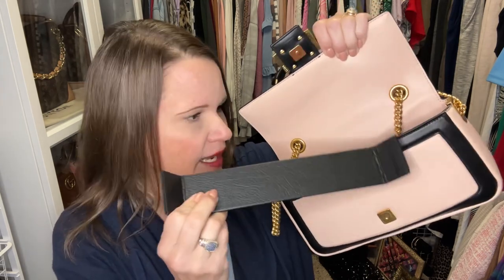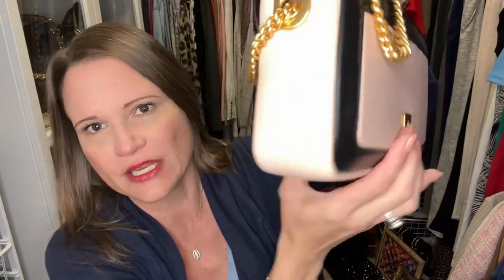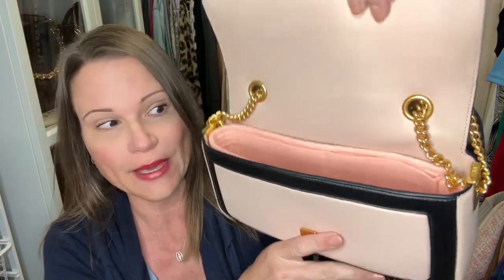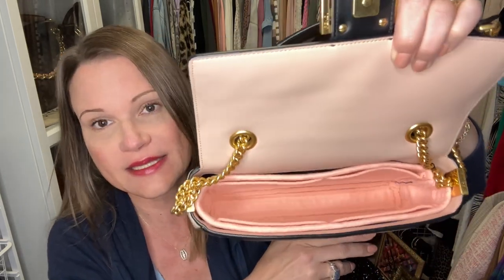I also ordered the base shaper, which was sent to me complimentary by MBoutique Australia — I don't have to do a review, but I do appreciate them sending these. This is the classic medium Fendi baguette base shaper, and it fits really nicely. Without it, the bag has no structure and just bottoms out in the center. With the insert in, it gives the bag all the structure it needs at the base. Even squeezing it hard, it's amazing what that base shaper does. I'm not sad I bought the organizer either, even if the Gucci Marmont one fits just a tiny bit better — I have a feeling I'll use it for a vintage baguette or a zucca baguette one day.